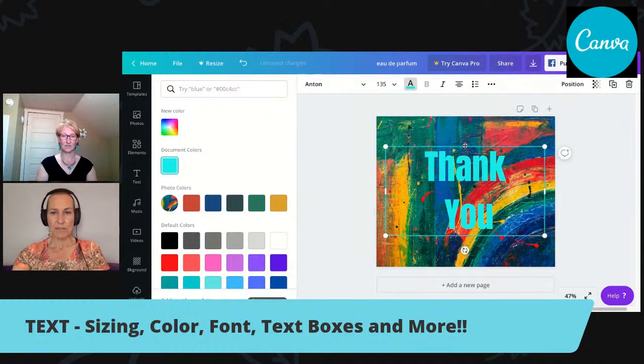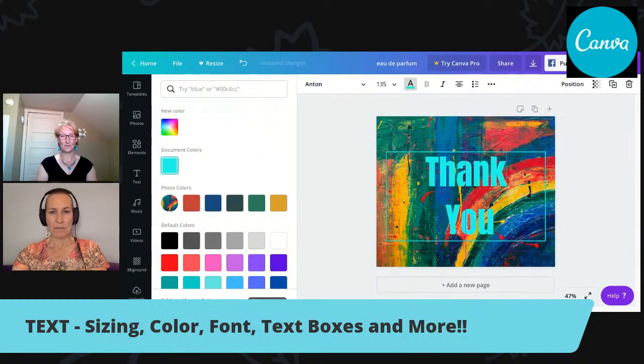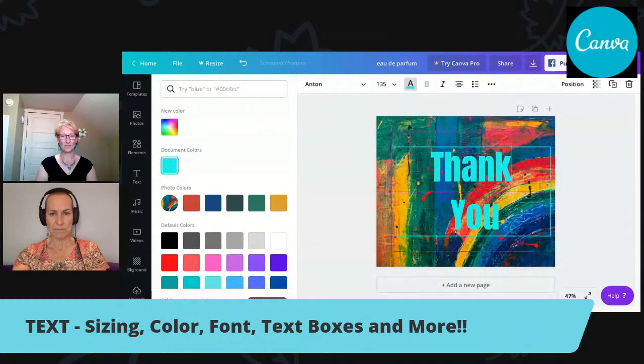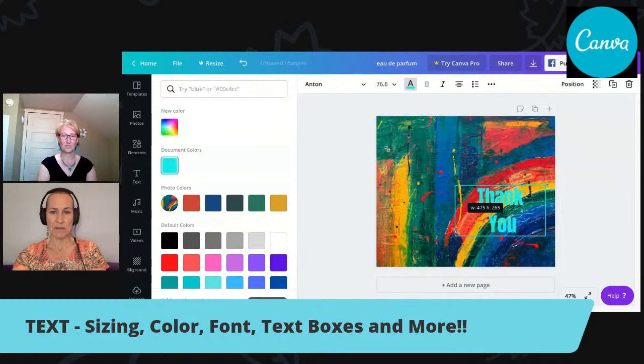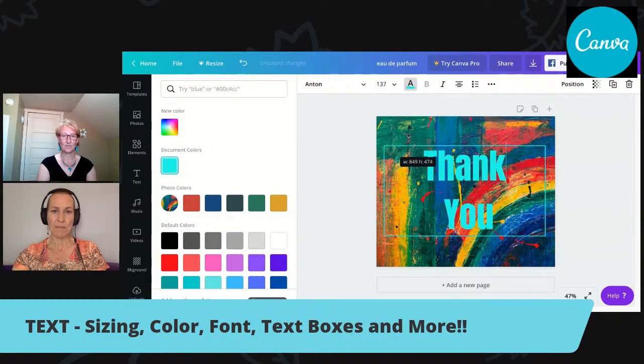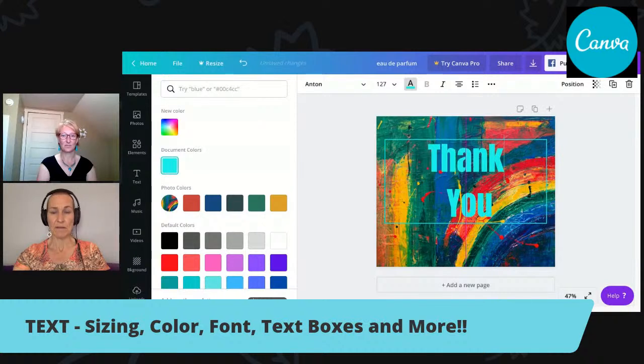So as we mentioned before too, if you want to move your text box, you have to actually grab onto the edge of it. So it changes from an arrow to this little guy here. You can see that difference, I think. Yep. And then that's what allows you. So if you're having trouble and you don't know how to move this box around, that's basically how you do it. You have to get your arrow onto one of the edges until it turns into that so that you can grab the whole box. The whole box still can be shrunk down and made bigger. And then this side one, of course, is just going to pull our box and give us some more space to work with if we do want to do some different things with our font.